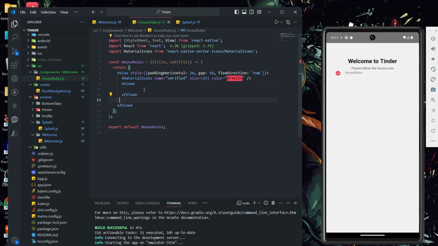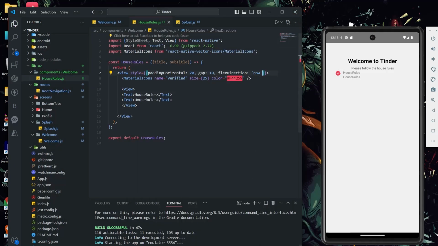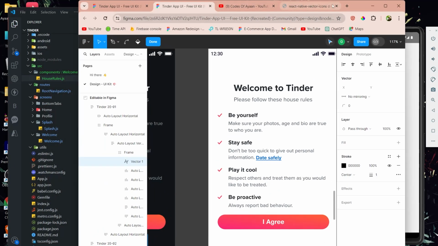Paste the text. Let me cut it and paste the text here. So in fact, let me explain what I'm doing exactly here. Control C and let me paste it over here one more time. So let me show you the UI also.